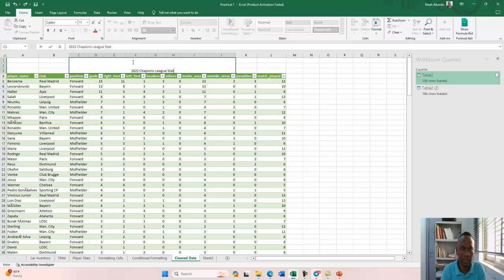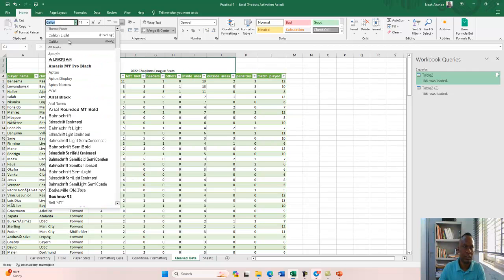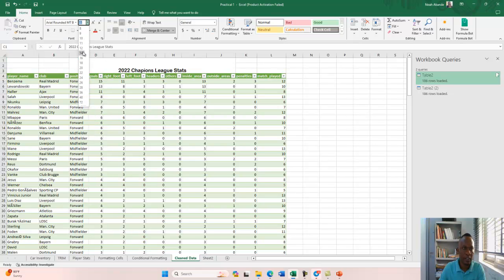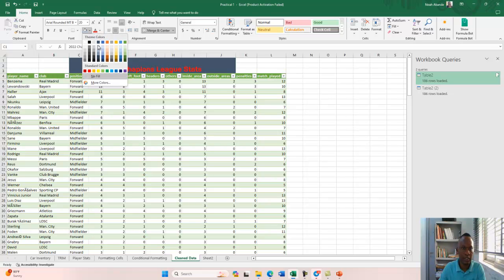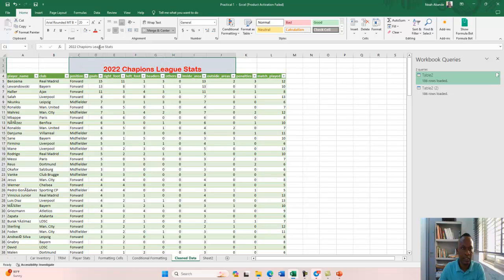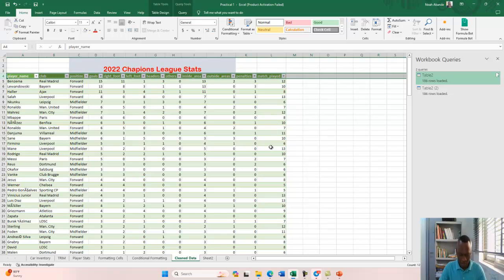Okay, let me increase the font size. Add this color, give it this background. Yeah, so those are the things I can use.